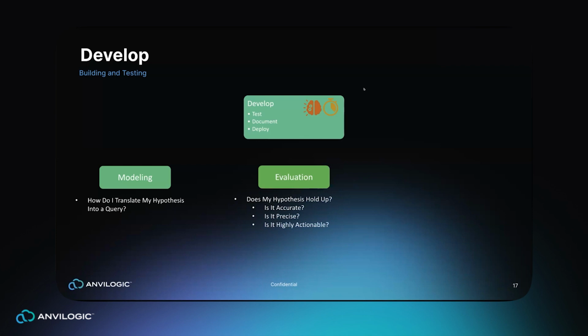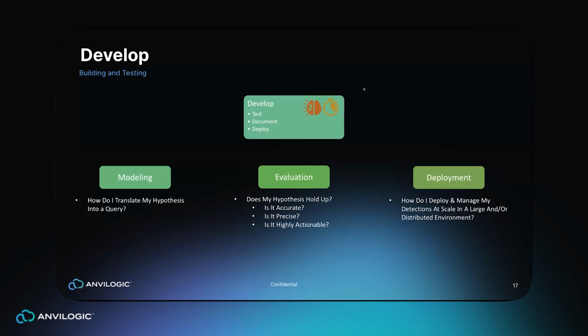But then you have to actually evaluate it. So when you run that search, what do you get back? Do you get back exactly what you're looking for? Do you get back what you're looking for plus a lot of extra noise? And then again, is there something I can do to take action on this? If the next action you need to take is go search for something else with it, well, then maybe you need to think about combining those different searches together into an overall scenario.